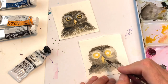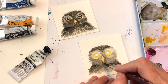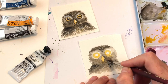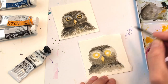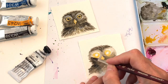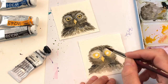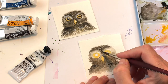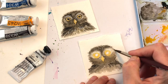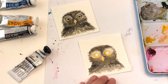Now I know the beak area was getting a little bit wet and bleeding, so I'm going to be careful not to put too much paint next to that. And I'm just going to keep pushing out this paint color, as you see here. Still kind of keeping it light around the eye. I might start to go around a little bit next to it, getting a little closer. We're just going to constantly be layering this black and brown tones and gray tones.